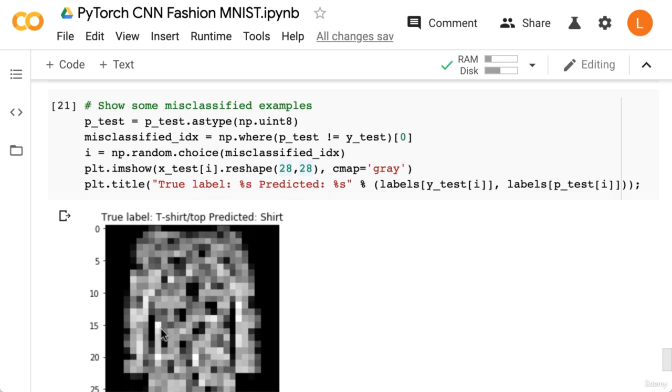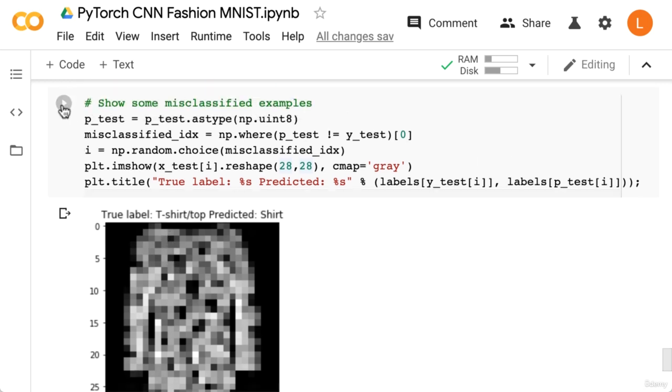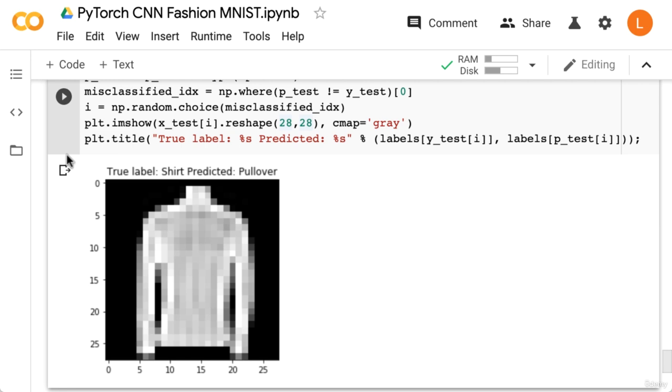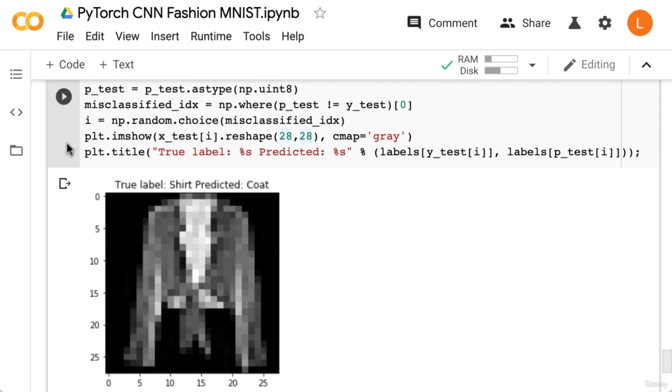Let's now look at some misclassified samples to check if our reasoning holds. So the first one we see is a t-shirt top getting predicted as a shirt, which makes sense. Here's a shirt predicted as a pullover, that makes sense. Here's a shirt predicted as a coat. I wouldn't really consider that to be a coat.